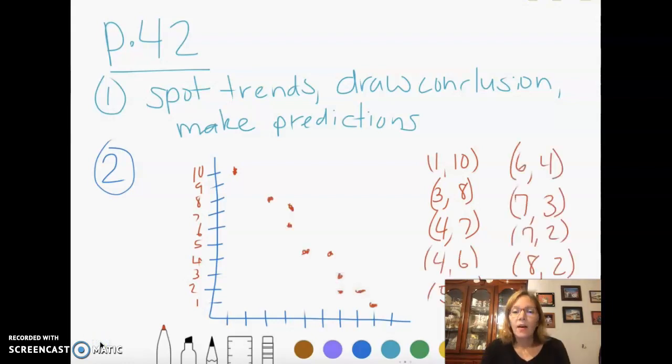Okay, I paused so that I could write all those coordinate pairs down and plot them for you. So please pause the video if you need to copy these into your notes, which you do, so pause and do it. But you can see that now I have a negative correlation with this scatter plot. That means the points started high up on the left and they're going down toward the right. And you can see that they don't necessarily go down in a perfectly straight line. Some of them are kind of in line with each other, sideways or horizontally or vertically. So that's okay. That's what we want. That's what real data looks like. Okay? Well, let's keep going.